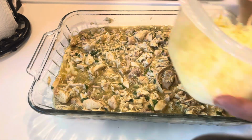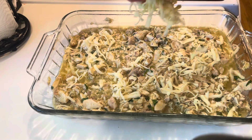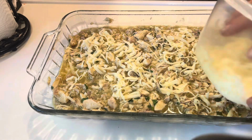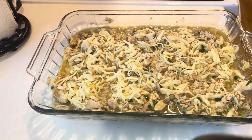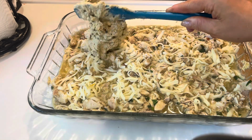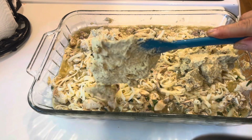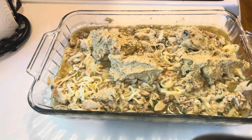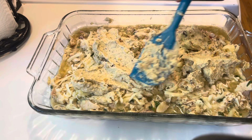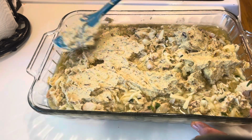Okay, and then you put on top of the cheese and the tamale dough all the chicken and the enchilada sauce and the broth and all that. Put that on there, and then sprinkle on a little bit more of the Monterey Jack cheese on top of the chicken. And then you're going to take the rest of the tamale dough and put it on top of all of that. So just kind of dollop it on there and spread it out with a spatula as best you can.